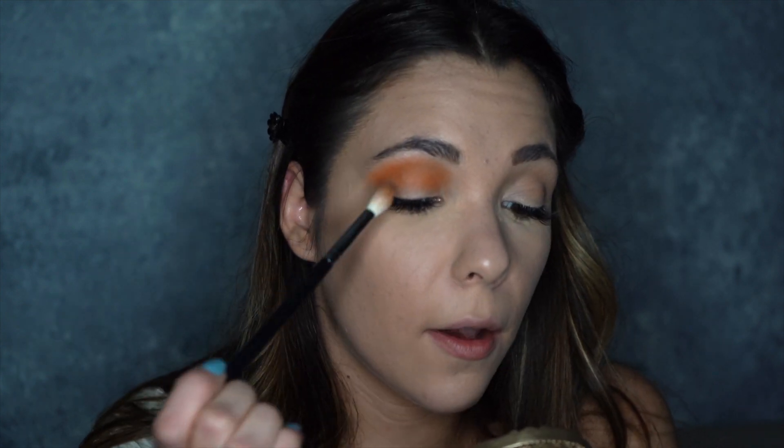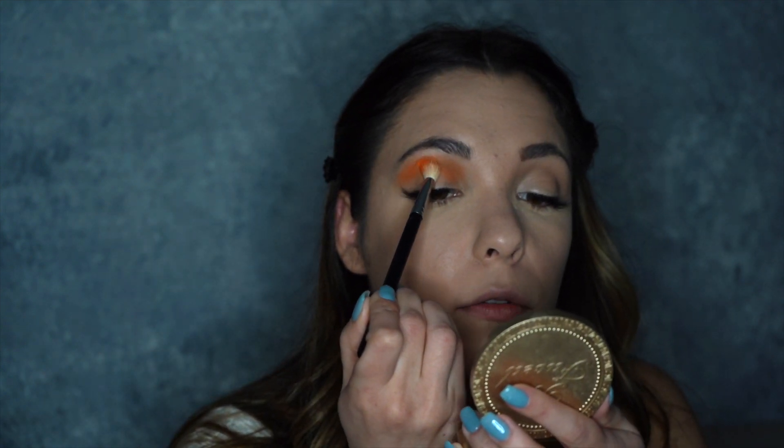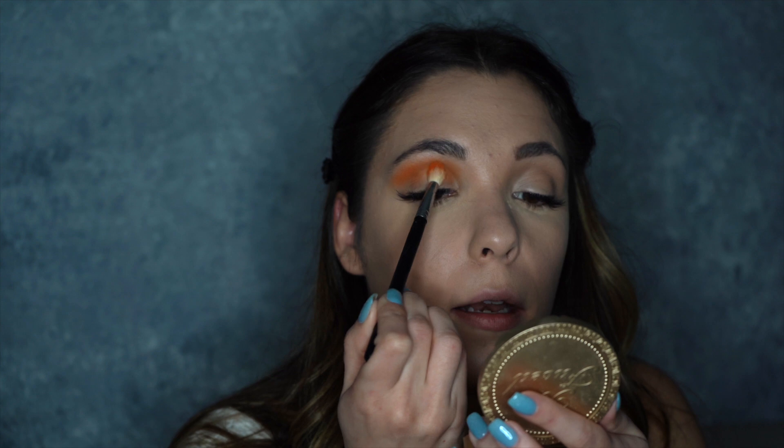Alright, so the color is laid, but you can see how some spots look more intense than others. So what you're going to do is take a denser brush — literally the smaller version of this brush is the M513 — put it back in there, dab off all the extra, and then just place it. Don't really rub it in, just pat it in.